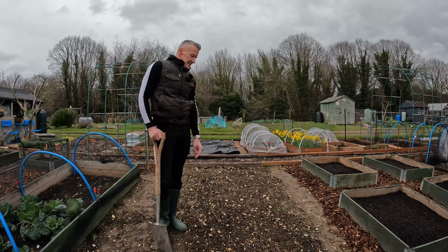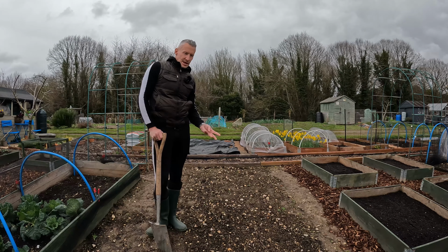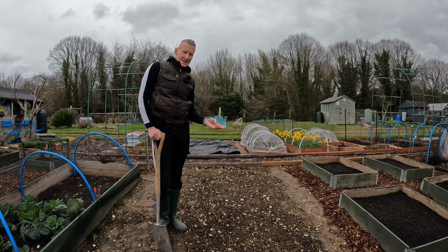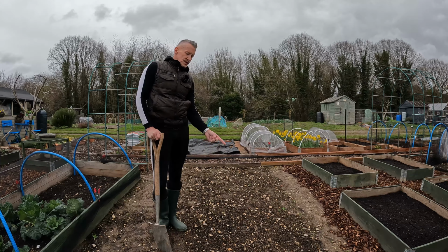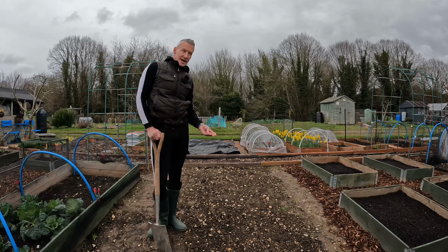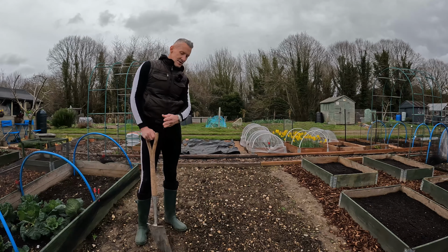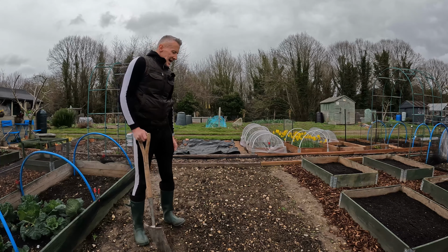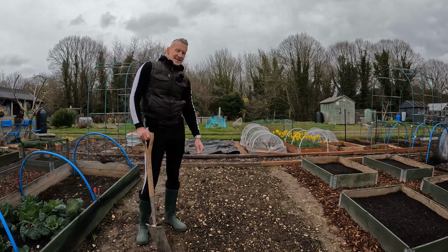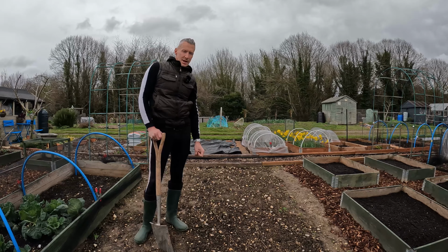So yeah, I've got three different varieties to go in the ground. And I'm also going to put in some in bags as well. So I've got a first early, which is Casablanca. I've got a second early, which is Harry. And I've got the main crop, which is Cara. And literally going to be doing three rows of these here. And then I've got some of my own saved seed potatoes from last year, which are Maris Piper or Maris Pierre. I can't remember. They were going in bags.